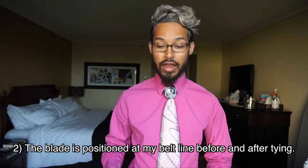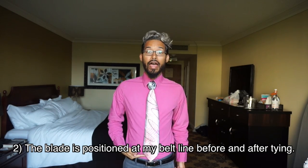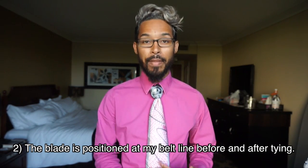The second thing that you should know is when I begin tying this knot, for one thing, when it's finished, it sits at my belt line. And when I begin tying, the tip of my blade will still be at my belt line. So I'm not really doing much adjusting afterward. If you are having issues with that, you may be taller, you may have a larger neck than I am. So I'm 5'7", I have a 15 inch neck, and if you are somehow larger, you may actually need a longer tie to do these more intricate tie knots.